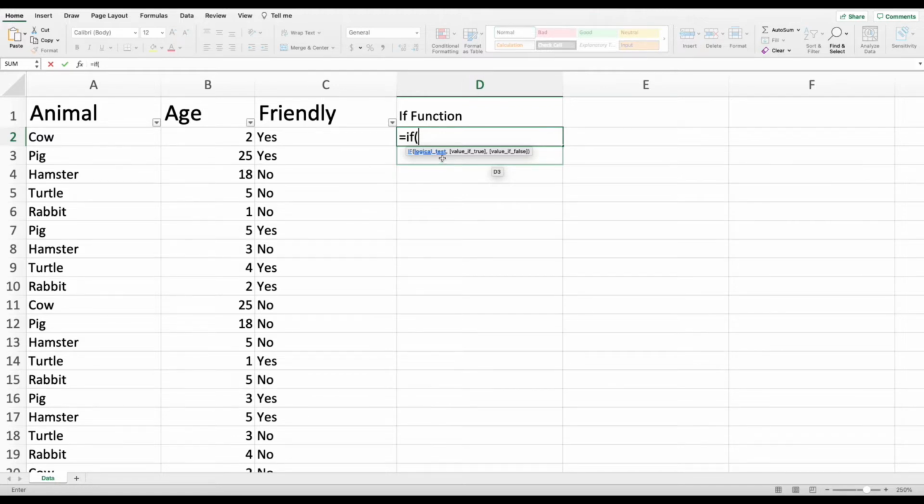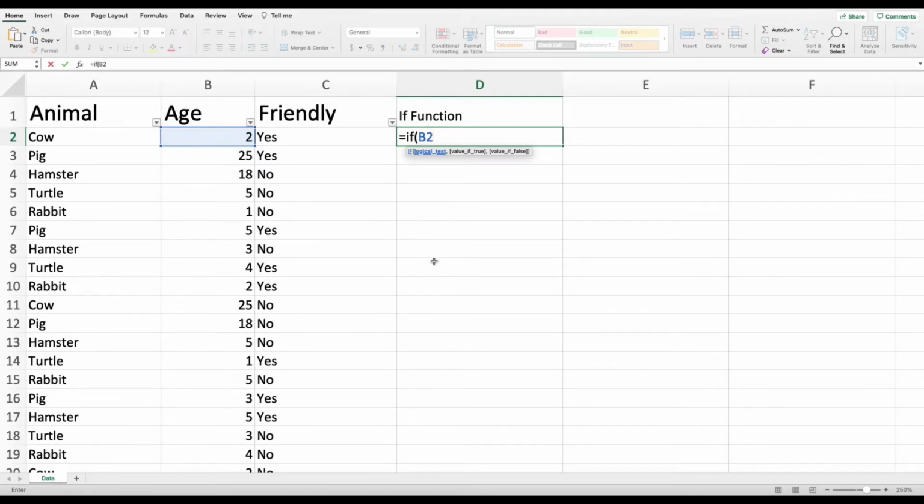So in this example, let's say that anything older than 5 years old is going to be labeled as, we'll say, really old. And then anything younger than 5 years old, we're going to say is young. So to do this, we want Excel to look at B2, right? Because that's age, so I can just click it or I could type it. If I click it, it automatically populates B2. If I were to just type out the cell, you can see that Excel automatically knows what I'm talking about.